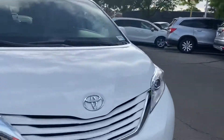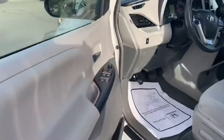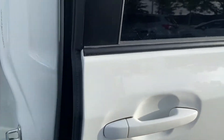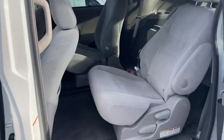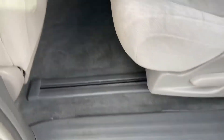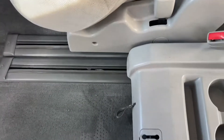Now let's check out the inside of the car. The inside is a light gray and everything on the car is automatic. Back here we have our back seats — no rips, no tears — and there's a lot of room for the seats to slide. We do have the center seat, but it's located in the back which I will show you.